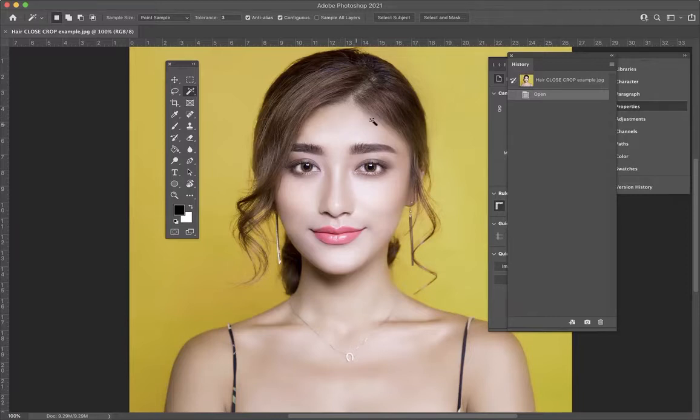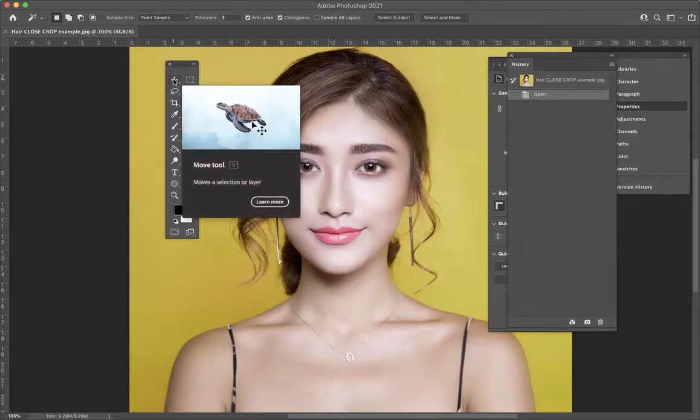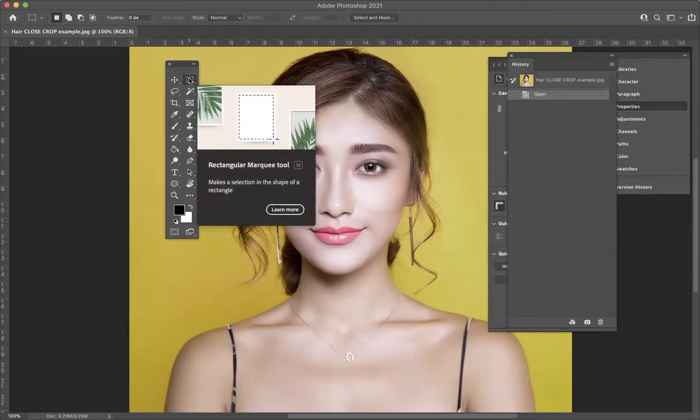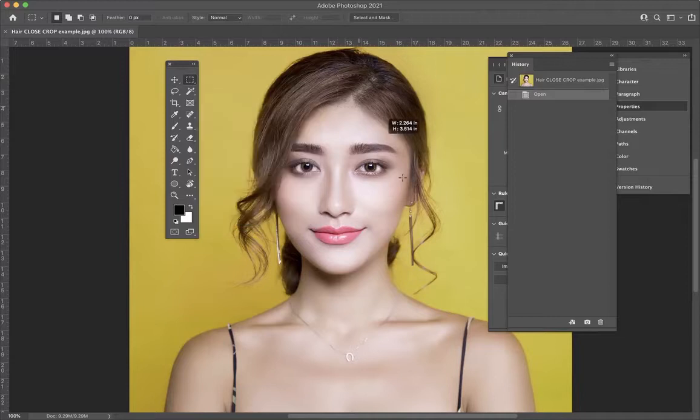We'll explore layers after we finish going through some of these tools. So the move tool is something that we will use a fair amount here in Photoshop. Other tools that we have are selection tools. So this is a marquee tool, very simple, click and drag a selection. Any modifications you make on this particular layer, this image, will only happen within that selection. None of the other pixels outside of that selection will be changed.